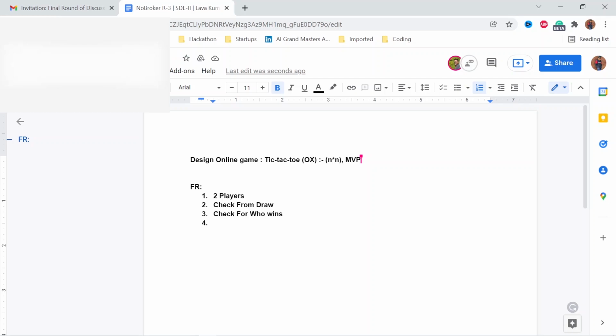That's why we call it functional requirement. So this is a game requirement: the game should have two players, and you check who wins and who draws. That's true. What else?